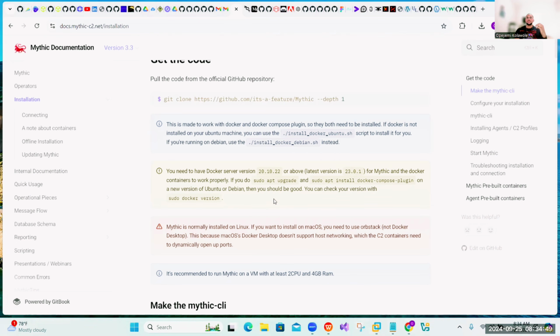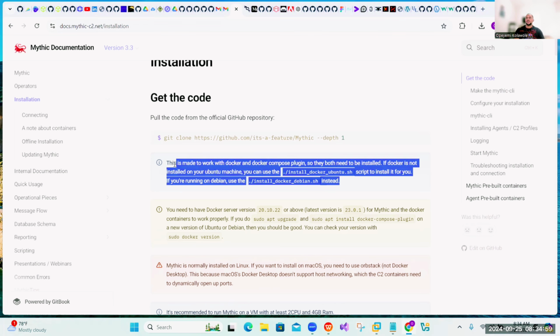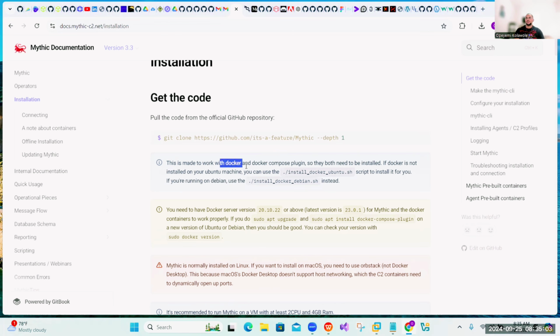So this is the documentation for installing this C2 framework. You have to git clone it from the repo, but before you do that, like I said, it utilizes Docker and Docker Compose plugins.